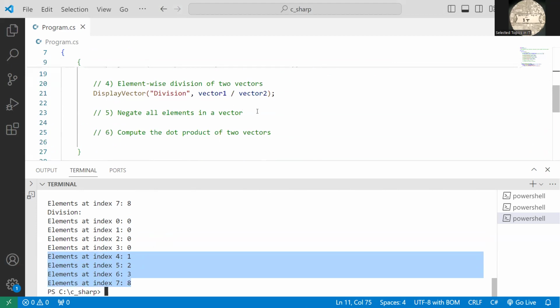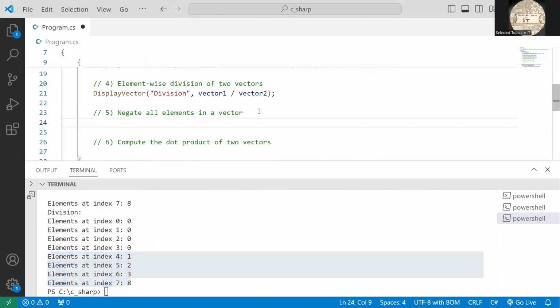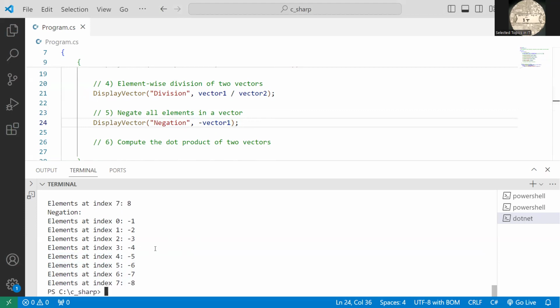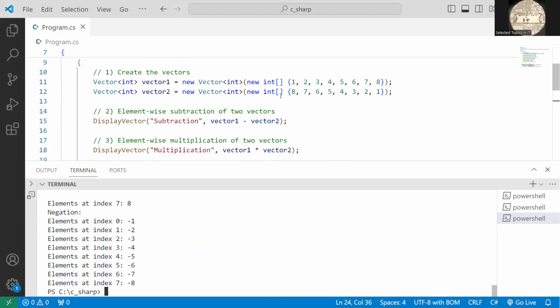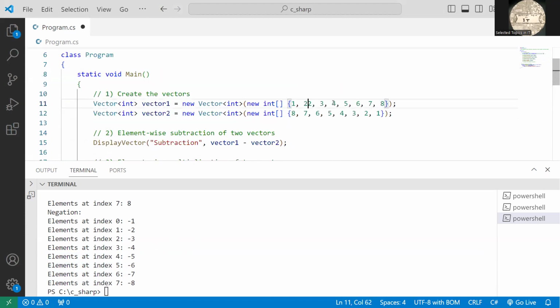We've also got negating all elements in a vector. If I were to copy this line, changing the first argument to negation, I might want to negate one of the vectors. What this will do is change the sign of each element in the vector. This is useful when you want to invert the direction of the vector's components.